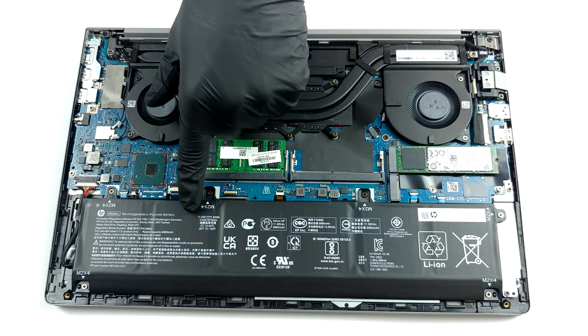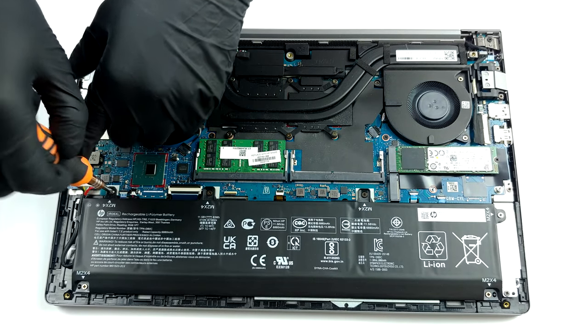The battery pack here is pretty beefy, with a capacity of 83 watt-hours.